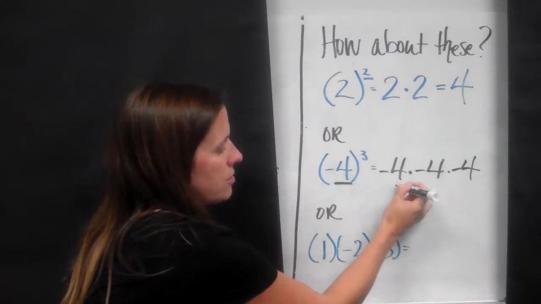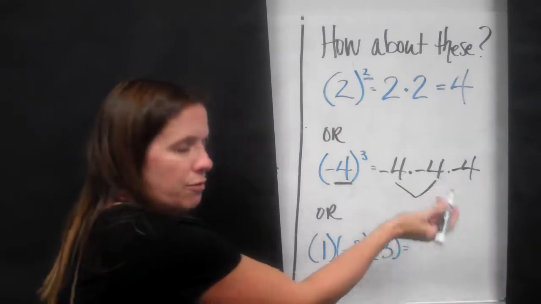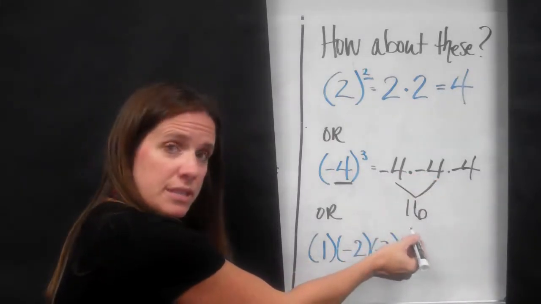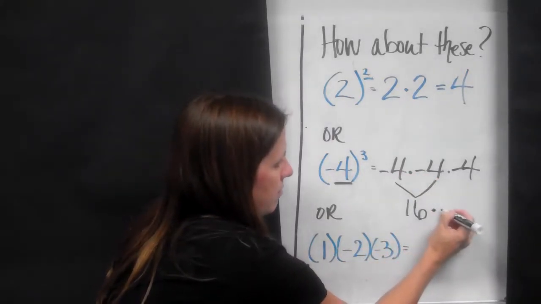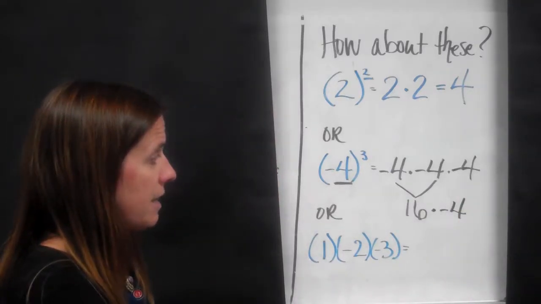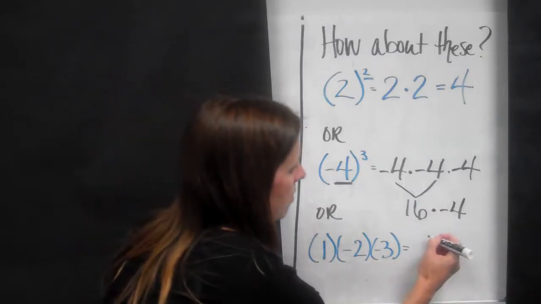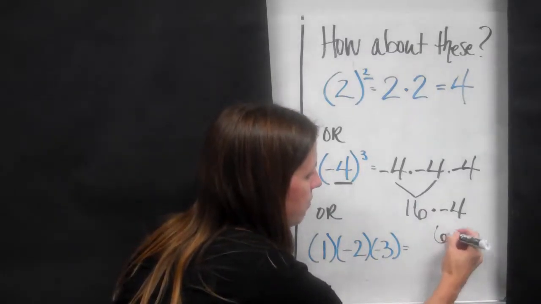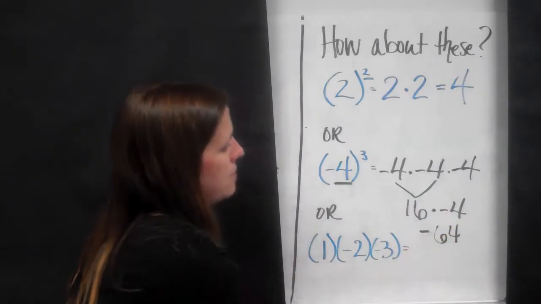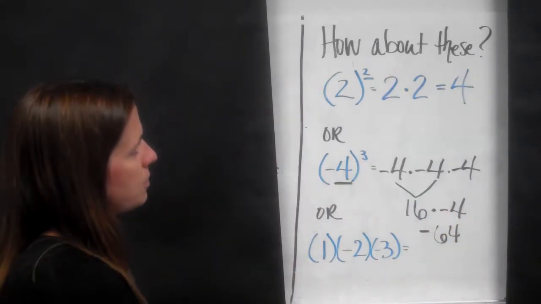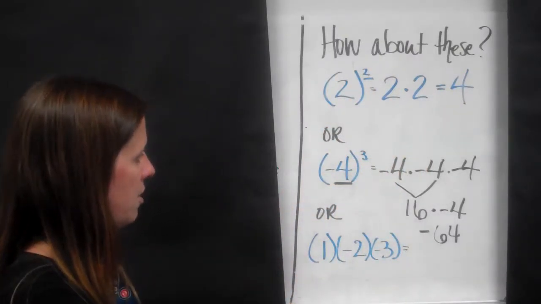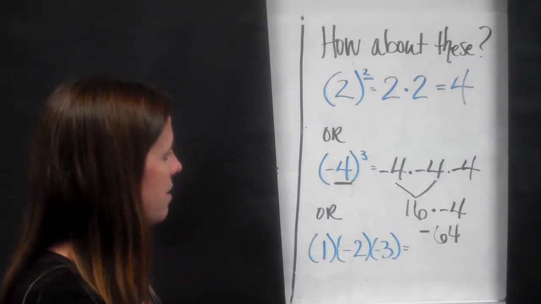Do it in chunks. So negative 4 times negative 4. 4 times 4 is 16. And because it's two negatives, that's a positive 16. Bring down the remaining negative 4. 16 times negative 4. 16 times 4 is 64. But because one is negative, we follow rule 2, so this would then be negative as well. Okay? So when we had it squared, it came out to be a positive. Cubed is a negative. Look for patterns when you do problems like that.